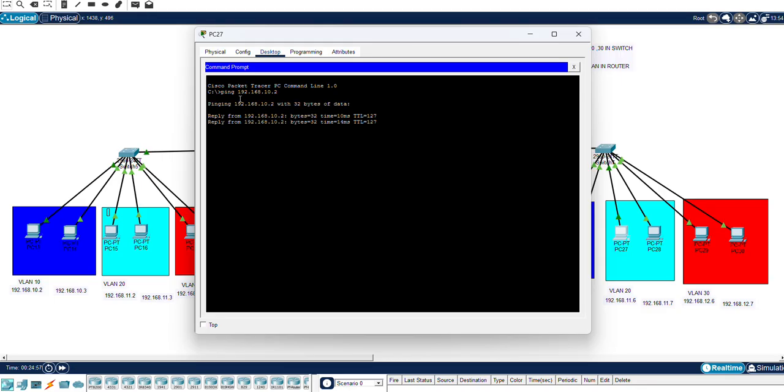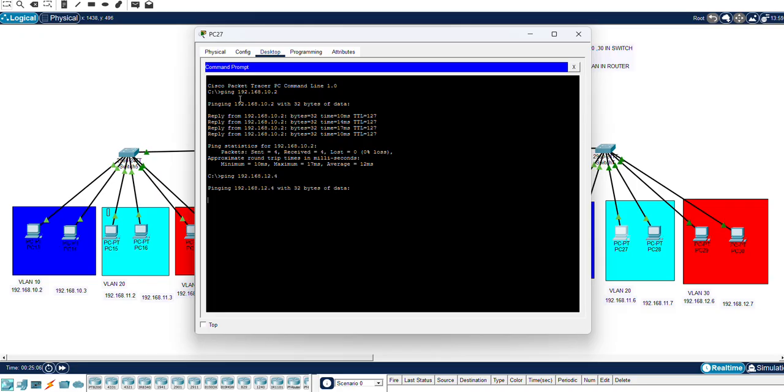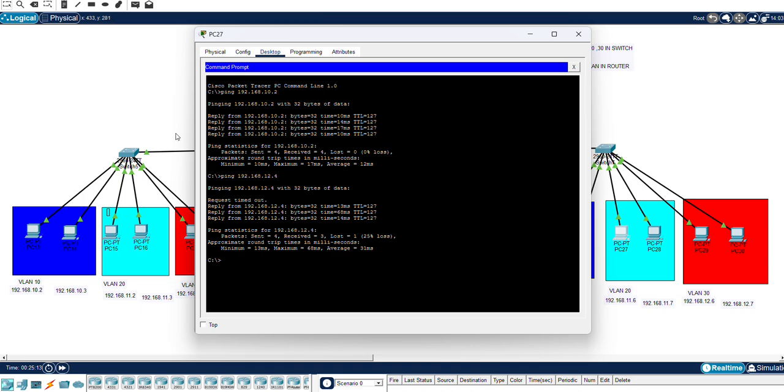It is pinging, and now the VLAN 30 IP 192.168.12.4. Yeah, it is also pinging.